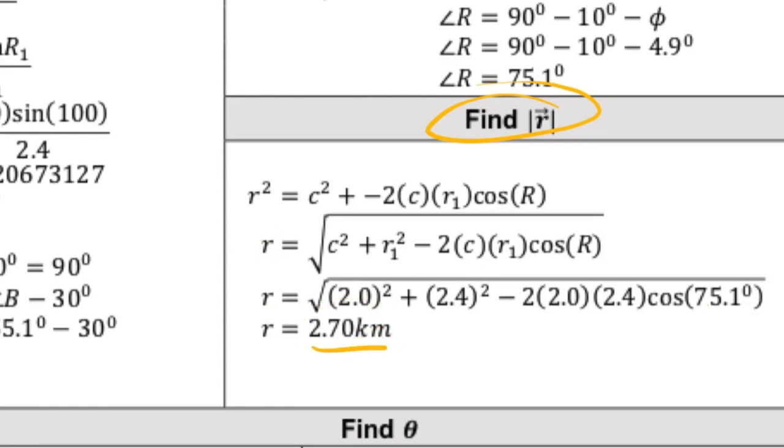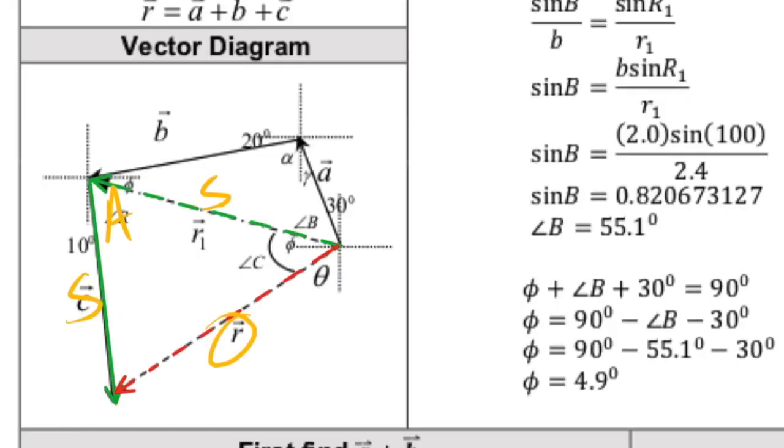Awesome. But wait, there's more. So much more. That's just the magnitude. We also have to find the angle. Let's go back to our terrible diagram. And we're back. Let's clean this up. So now, humans of profound awesomeness, we have to find this angle theta. In order to find theta, there's a couple of ways we could do it. One, we definitely need to find our angle C. Not a big deal. We're going to use sine law to do that.